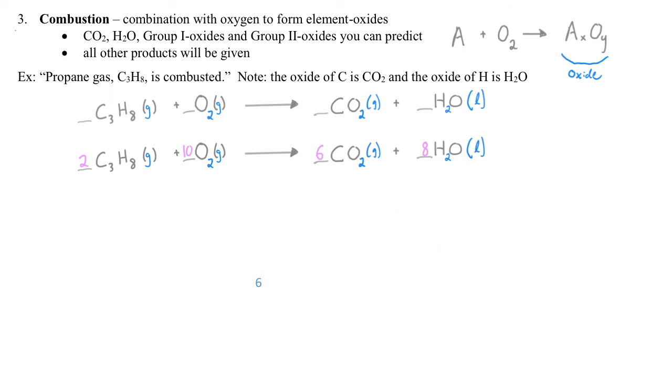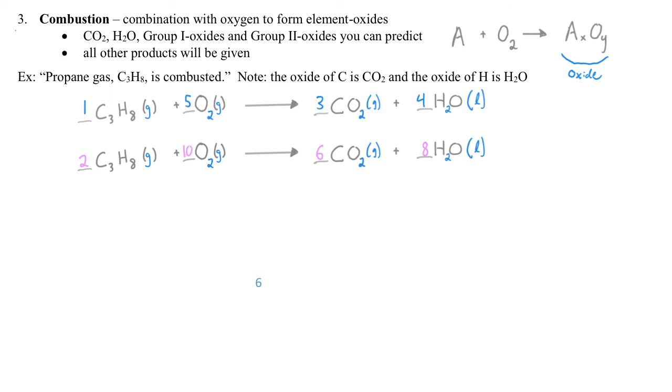Now take a look at this balanced equation. Do you notice anything else that we could do to maybe improve things? That's right, we could simplify this further by simply dividing everything by the number 2. So for example, if I divide by 2, that would mean I only need one of these propane molecules to react with 5 molecules of oxygen, which would turn into 3 molecules of carbon dioxide and 4 molecules of water. And when I do that, we now have the simplest form of the balanced chemical equation for this particular reaction.